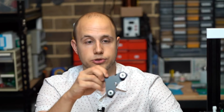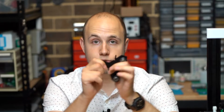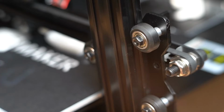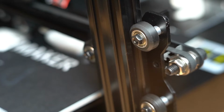Now these roller bearings are supposed to ride along the frame. They're supposed to be precisely manufactured so they can grip onto the frame tightly without being able to wobble. But in this case here, one of my roller bearings was able to spin freely. It wasn't making contact with the main frame. This tells me that the tolerance on this roller is not accurately matched to the dimensions of the aluminum extrusions.